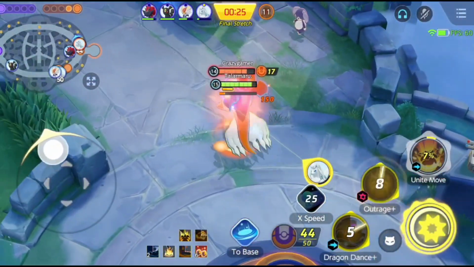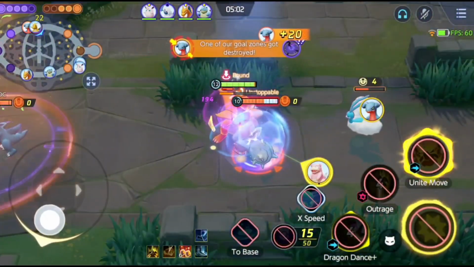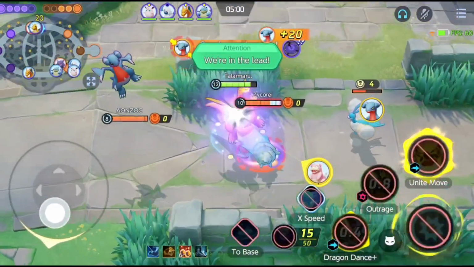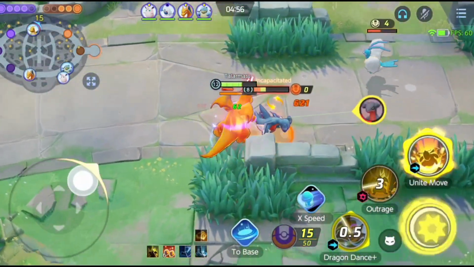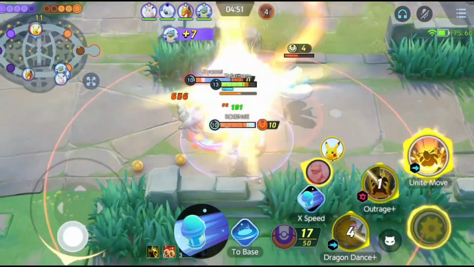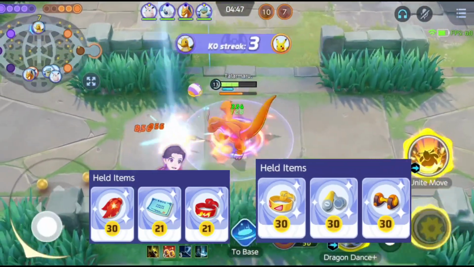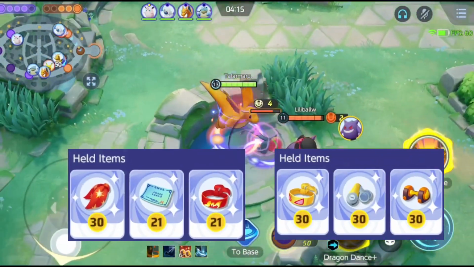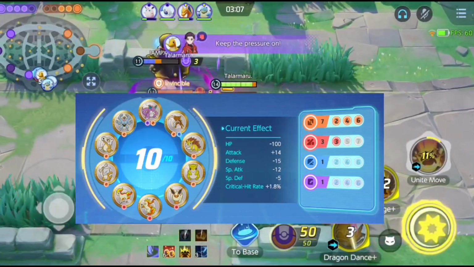And for the best moveset, use Outrage and Dragon Dance. With Outrage, his basic attack damage increases, and with Dragon Dance, his basic attack speed increases. I find these two combos one of the best moves for Dragonite. And for the battle item, you can use X Speed or Full Heal, and these two are among the best builds for Dragonite. This one for full damage and this one for defense with mid damage. And here's the boost emblem.